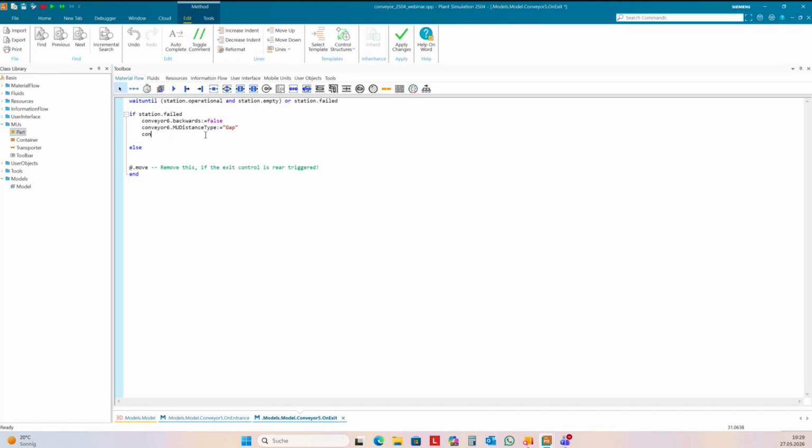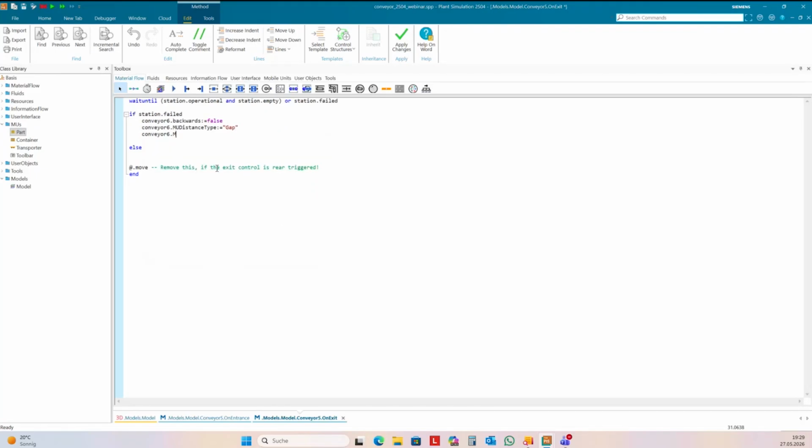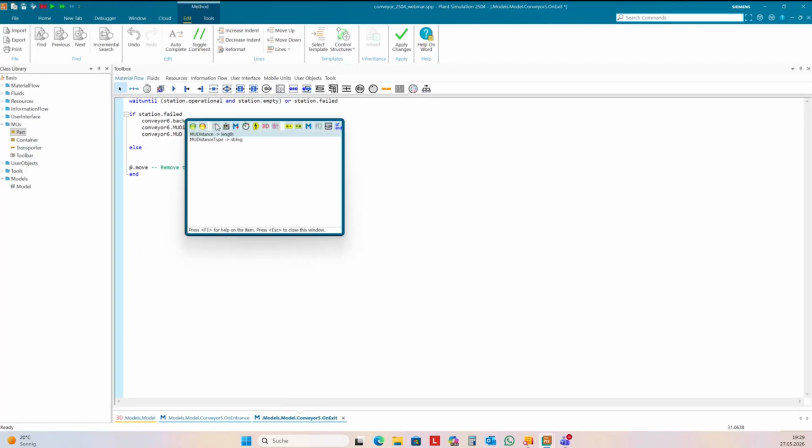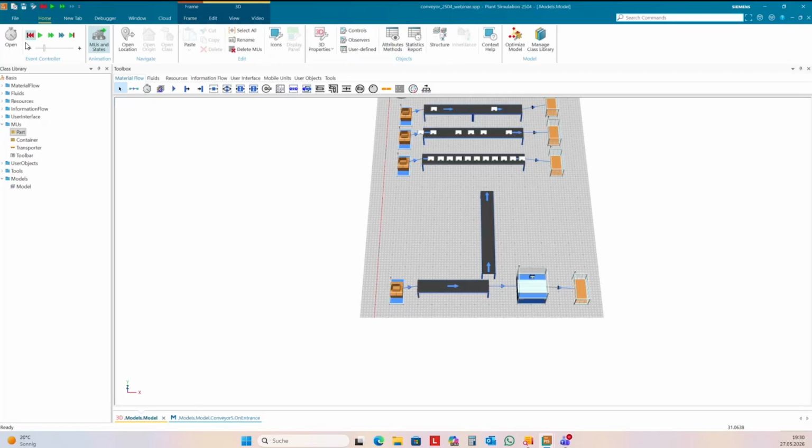And conveyor 6 MU distance should be 0. And then I move the part to conveyor 6. Okay, I can check this. Let it run.